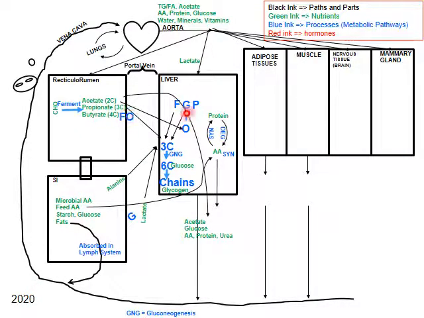So what goes into the liver, what comes out? Acetate, glucose, amino acids, protein, and urea are the substrates that are leaving. From liver metabolism, as you go around, we have triglycerides or free fatty acids. Fatty acids are sometimes called NEFAs, N-E-F-A, non-esterified fatty acids. Acetate, amino acids, protein, glucose, water, minerals, and vitamins. These are all the things that will be distributed through the body to help the body do what it needs to do.